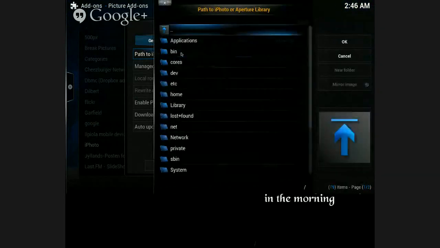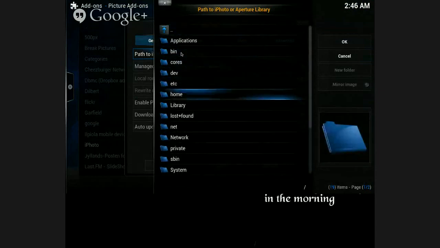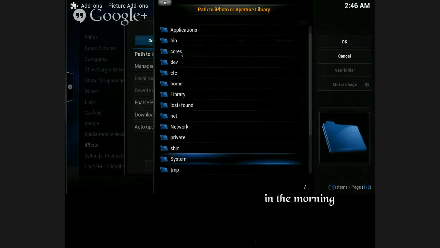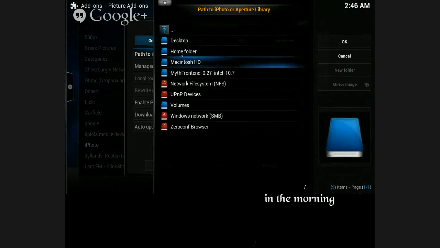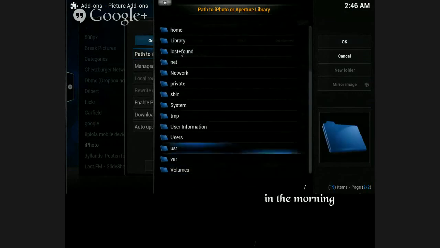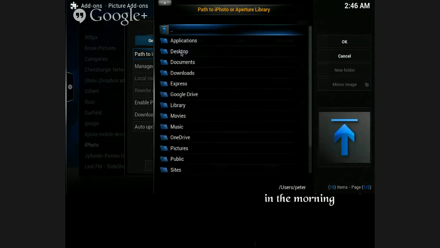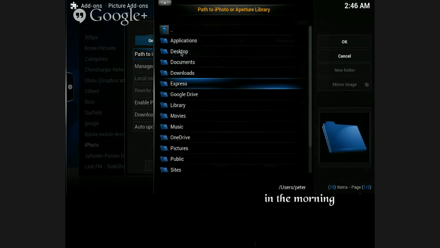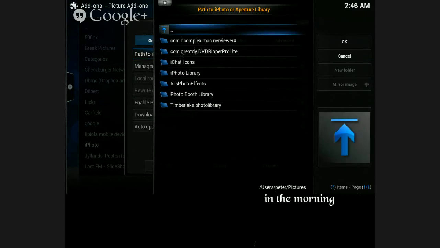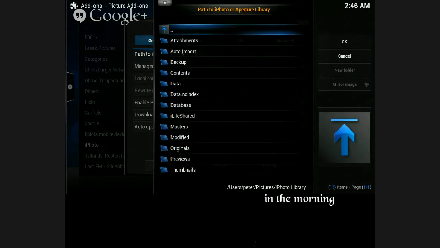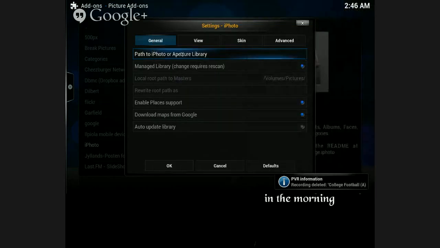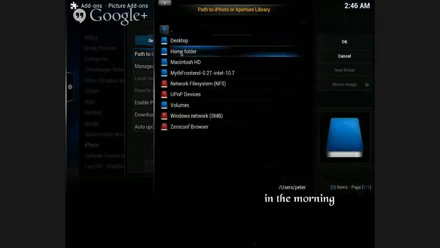So I need to set up the setting. This would be in Macintosh, Users here, and then I think not.